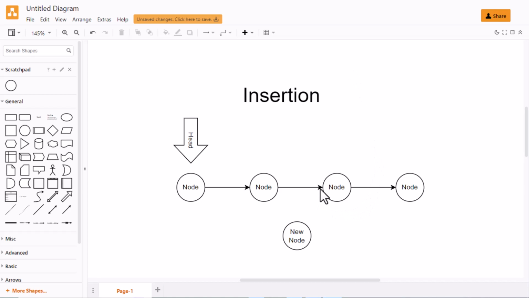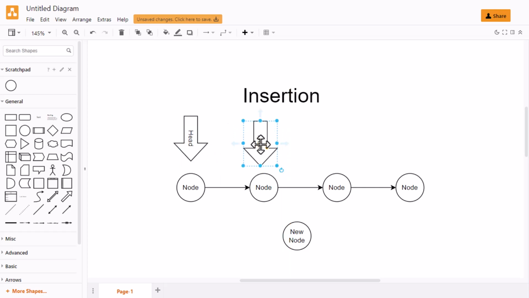So in our case, we want to insert the element at this position. So the previous node is this one. So we need a pointer to point this node. Let's create the pointer here, and let's call it previous. Now this new node should point to whatever this previous node is pointing to.